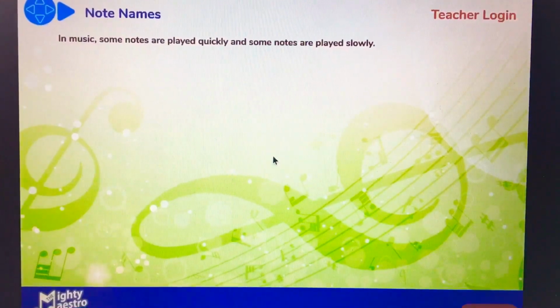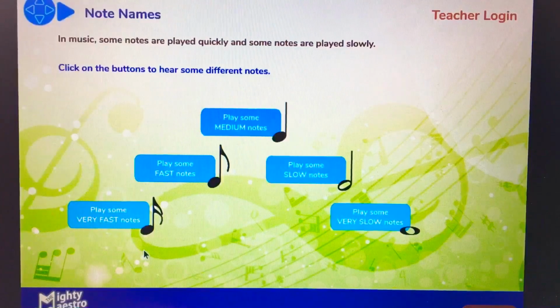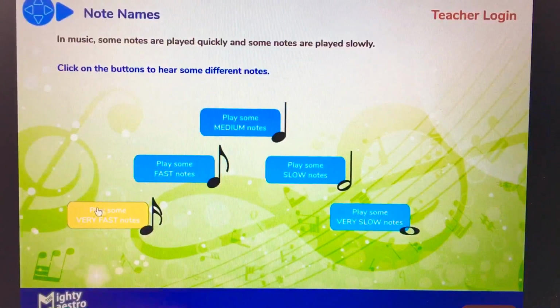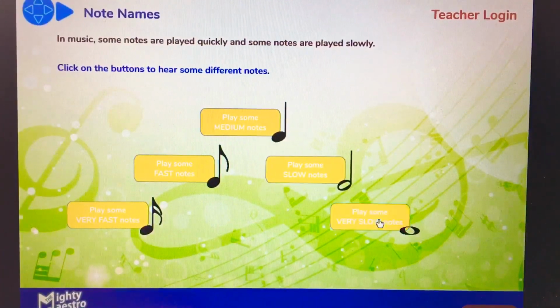In music, some notes are played quickly and some notes are played slowly. Click on the buttons to hear some different notes. Now, I know we went through a bit of this last time, but we're going to go through the full section this time. So you can see on the left-hand side, we start very, very fast. Still quite fast, but a bit slower. I'm sure you can see the pattern now, getting slower with each note.